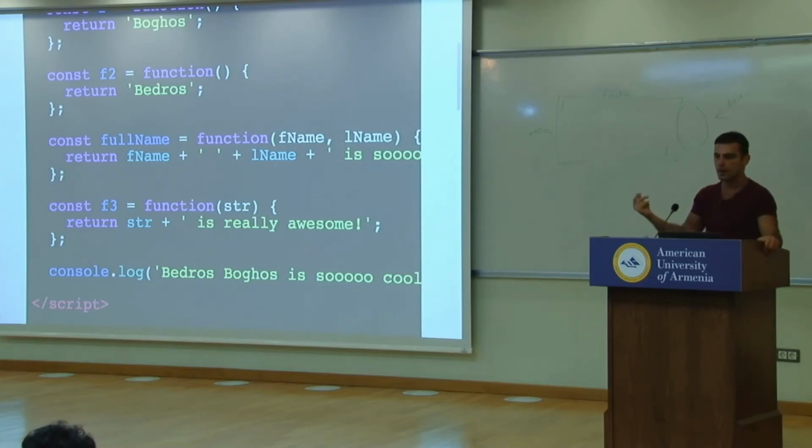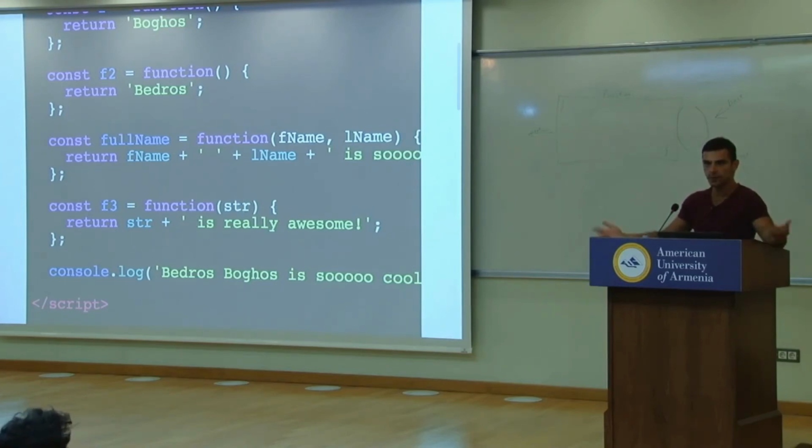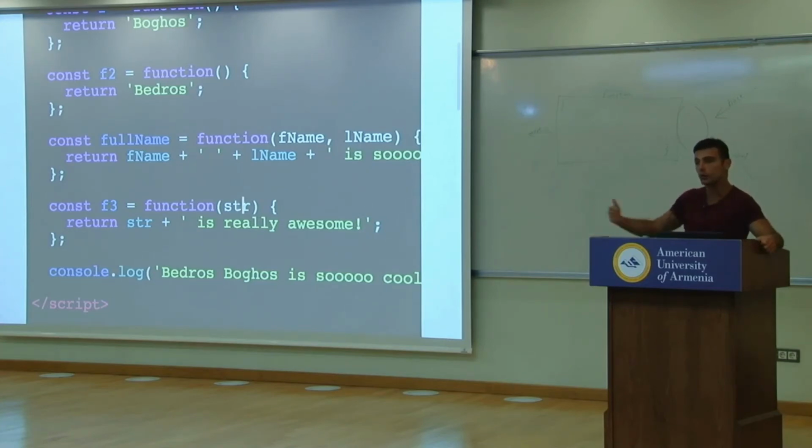Now, it's true that for a triangle, it actually doesn't matter what order you give it, right? Because multiply, you get the same result either way. That's not a problem. But you can, I'm sure, see lots of situations where the order in which you give it does matter, right? Like concatenating first name and last name. Boros Bedros is different from Bedros Boros, right?